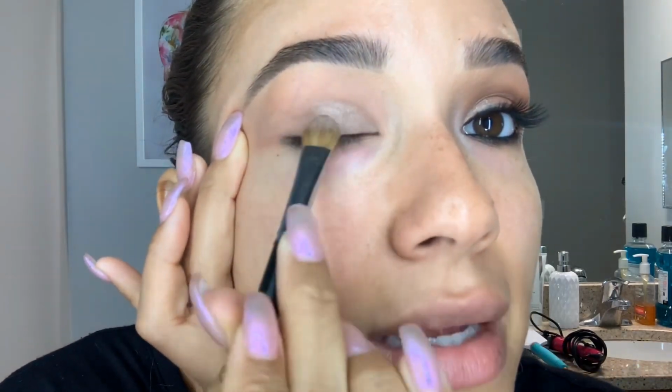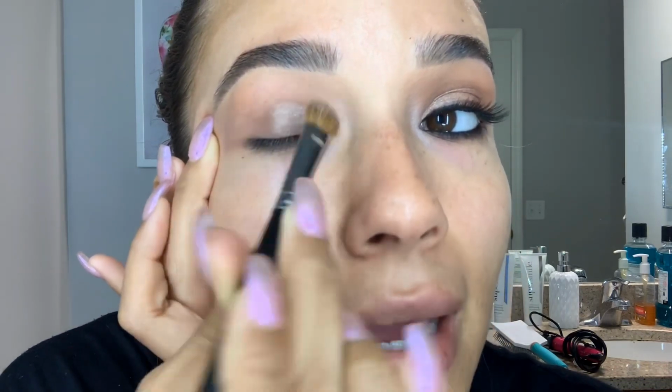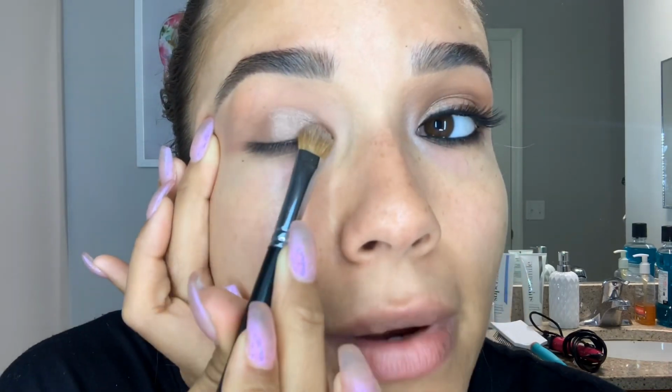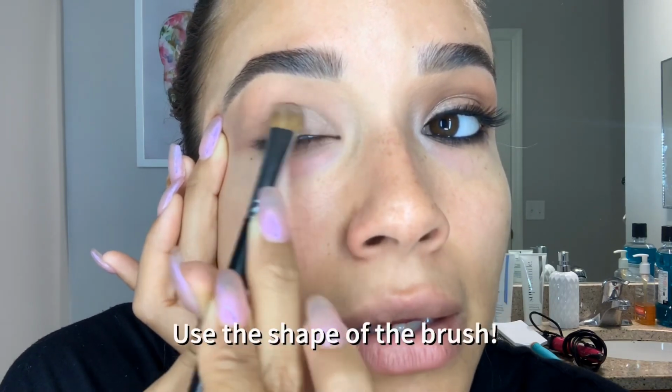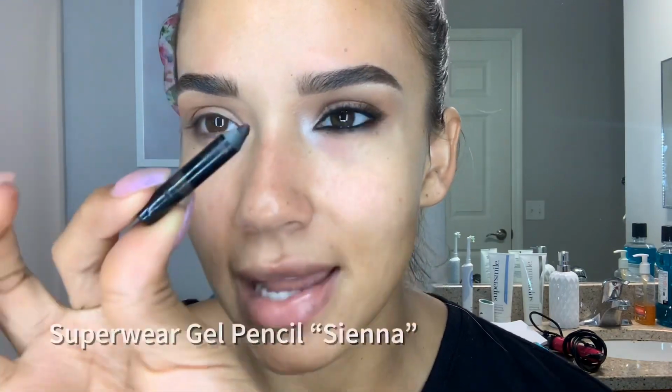And I'm gonna grab a little bit more. The idea is to get that color on your lid. I'm not going high. I'm using the shape of the brush to create a really pretty shape. You can do this with any color, but you see it gives the lid a little bit more of a pop. So now that I have my lid started, I'm gonna grab what's left of my gel pencil in Sienna.